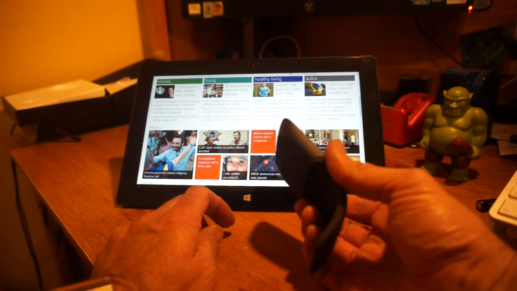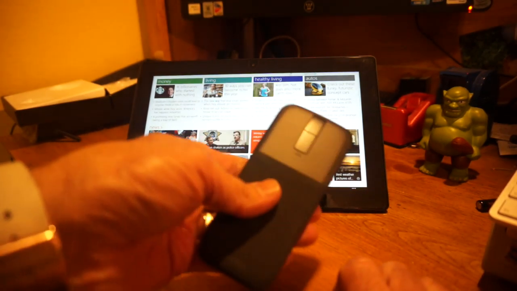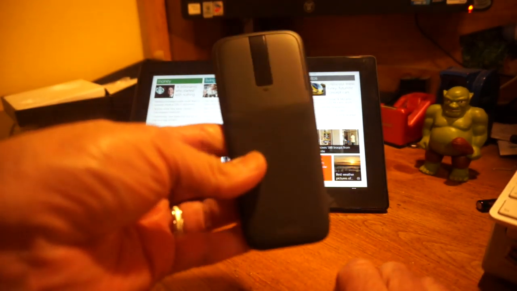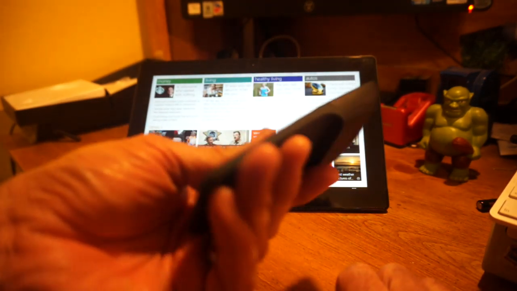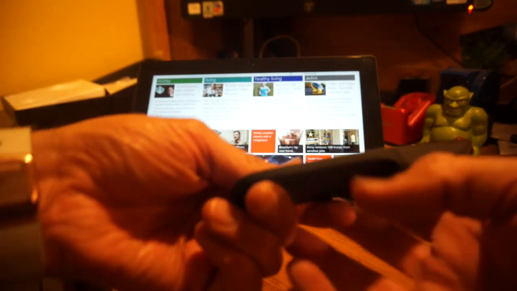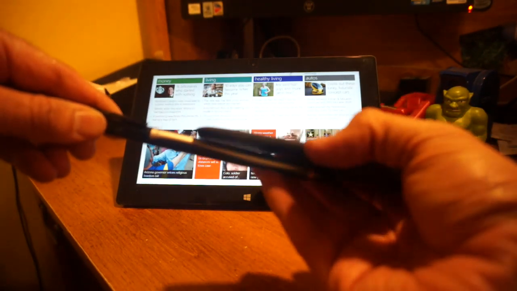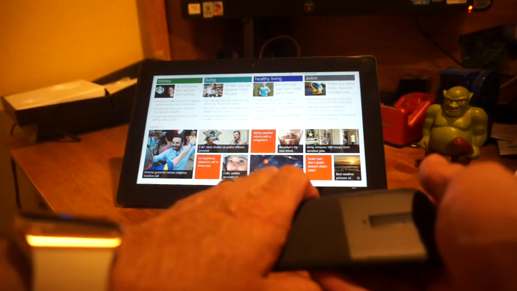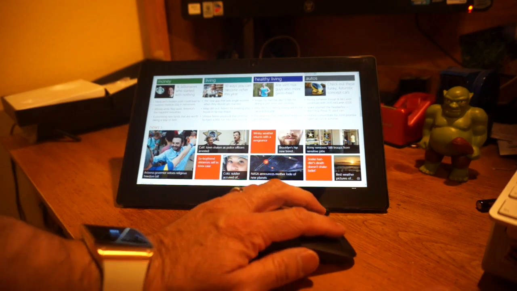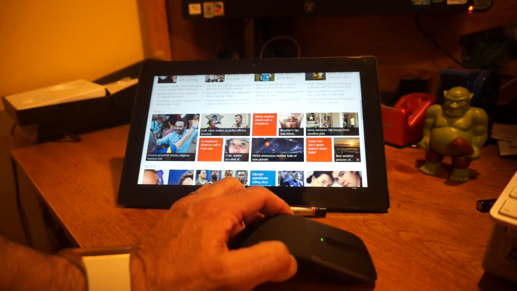So that's just a quick look at the Arc Surface wireless mouse here. Very nice. This is the Surface Edition. So if you guys were interested in picking one up, this should give you an idea what it looks like, and kind of compare it. It's very portable, very thin. But once you have it in the Arc mode, it fits comfortably in your hand. As you can see, it picks up very fast.